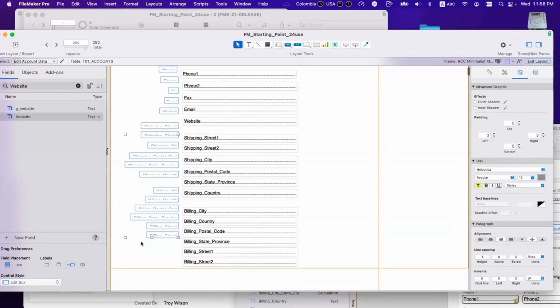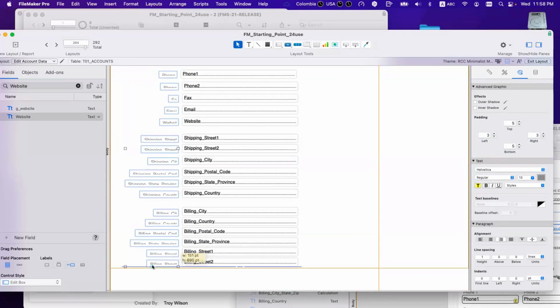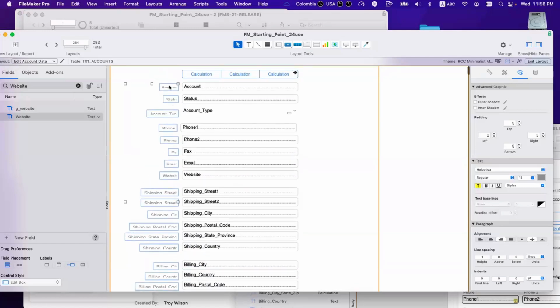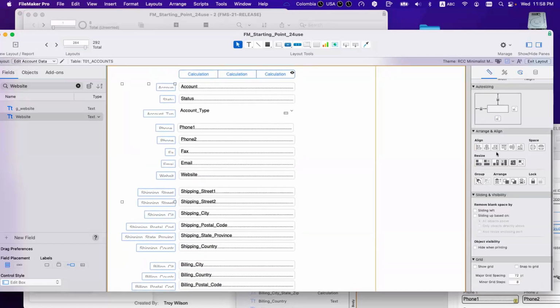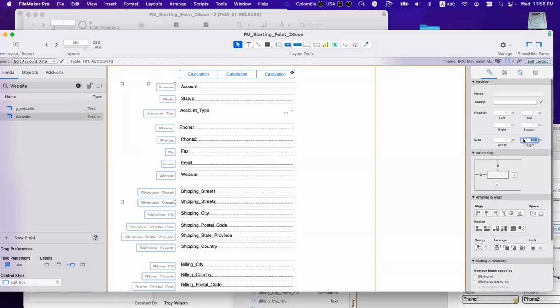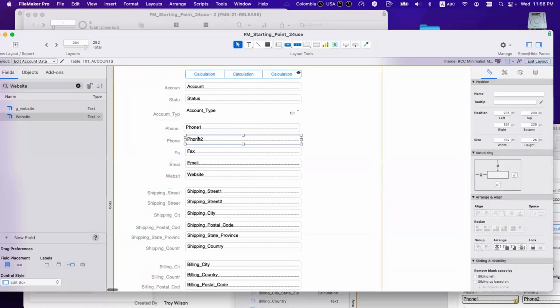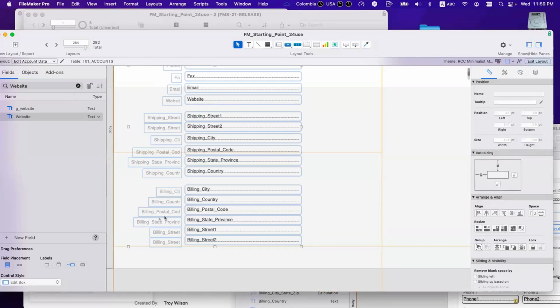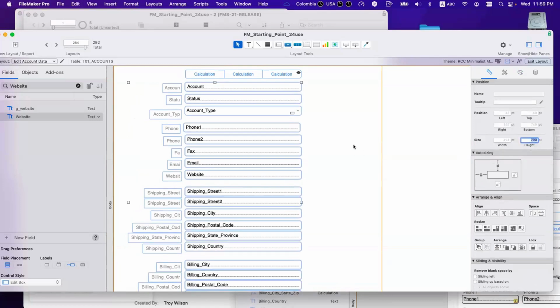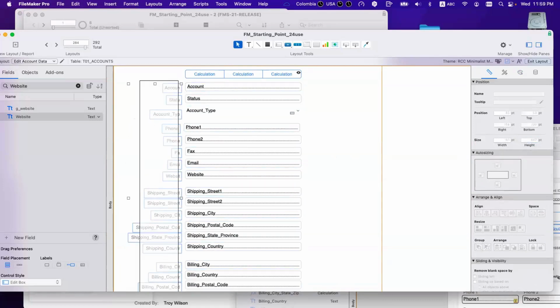I need to increase the height of those fields. So the height here, I'm going to put like 25. Here they say 26, but it should be 25. So everything should be 25, right? And I'm going to do this like this.